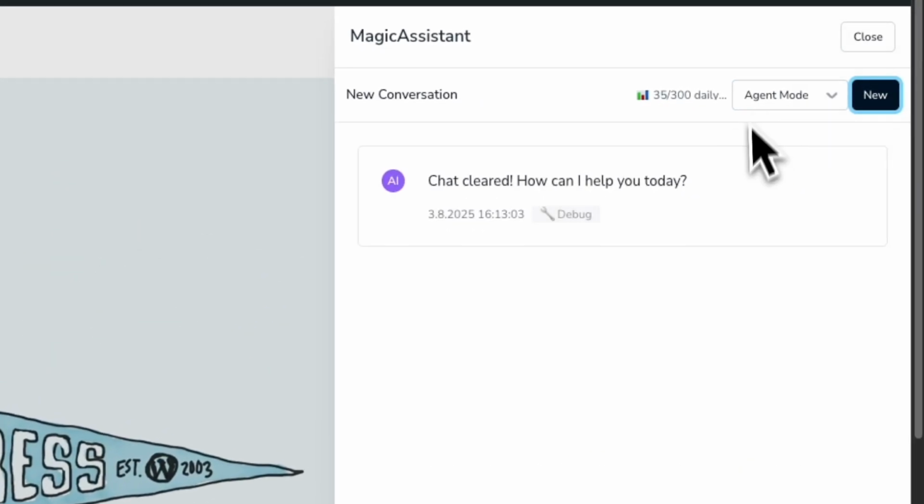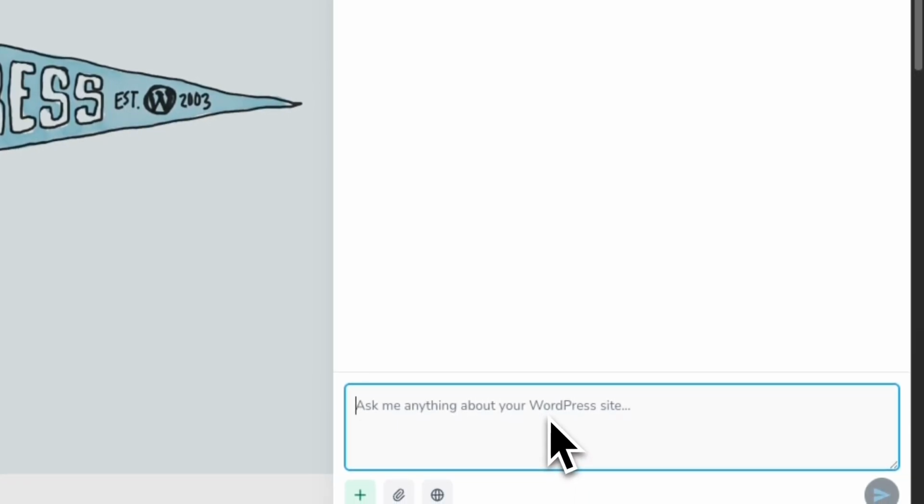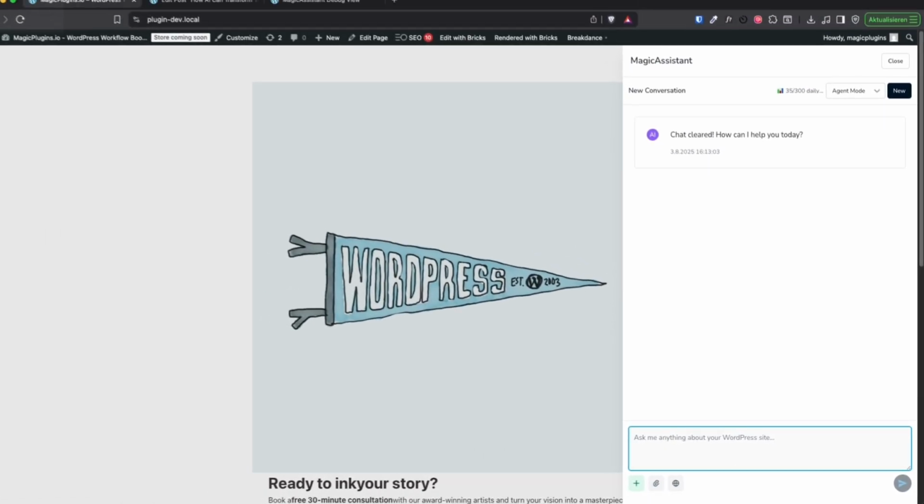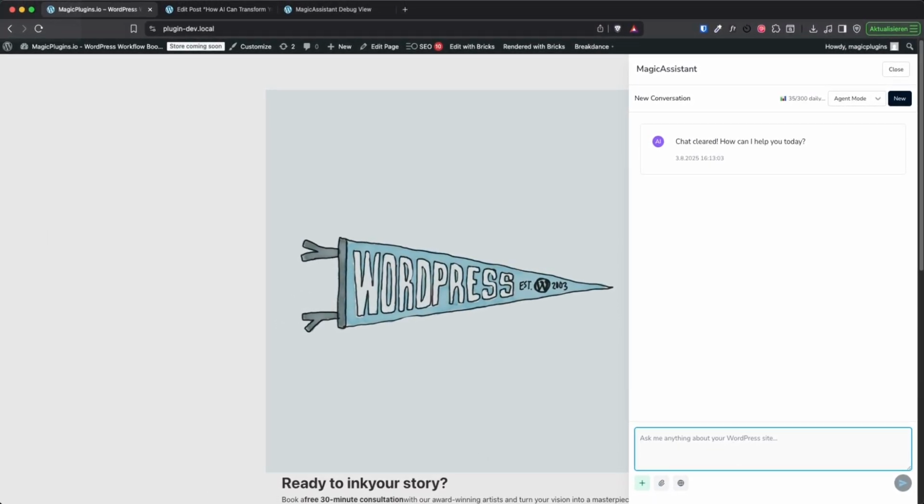You can create a new chat anytime, and every time you send a message through the floating chat, through the drawer chat, the AI will also get a link to the current page you are viewing, so it can fetch any information of the current page you are viewing right now.